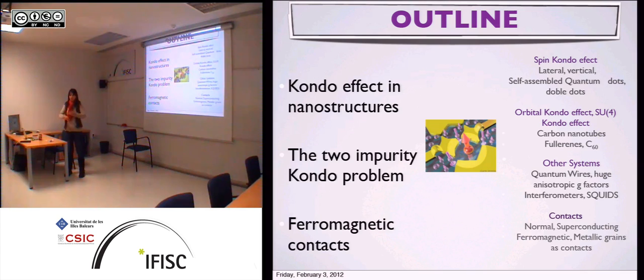Okay? But now, because you lower the temperature, you need to lower the temperature to favor this situation, the Kondo effect. You need to lower the temperature and then the Kondo effect arises. And then you see how a peak emerges just at the Fermi energy, and then the transport is completely coherent and perfect all the time, whenever you have Kondo. So then you basically have to form this coherent state between the dot and the continuum outside the dot.